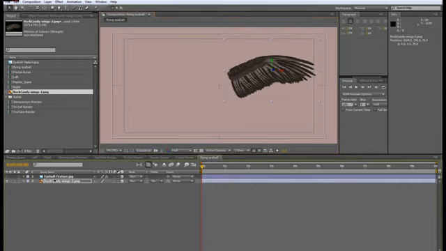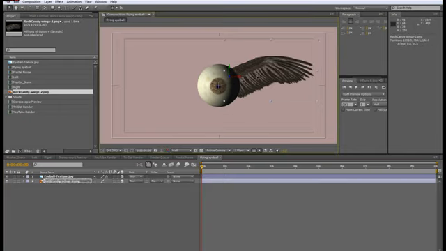One other thing, let's just switch the eyeball off for a second. We'll change the anchor point to somewhere around the edge of the wing, because that makes most sense. Okay, and then eyeballs back on. Now we're going to be flapping the wing a bit, so I just want to make sure that we have a bit of space behind it so it doesn't get in the way. And yeah, I'm quite happy with that. That's not bad at all.